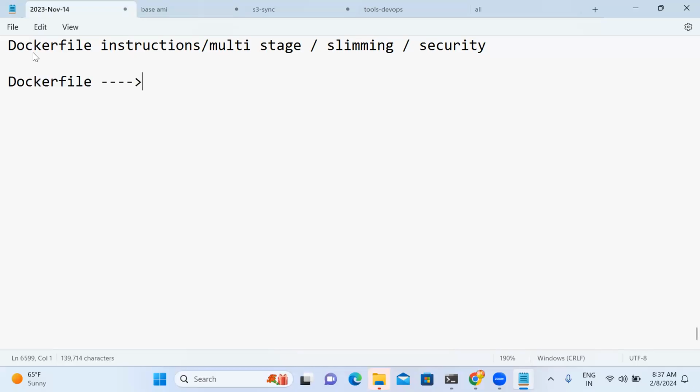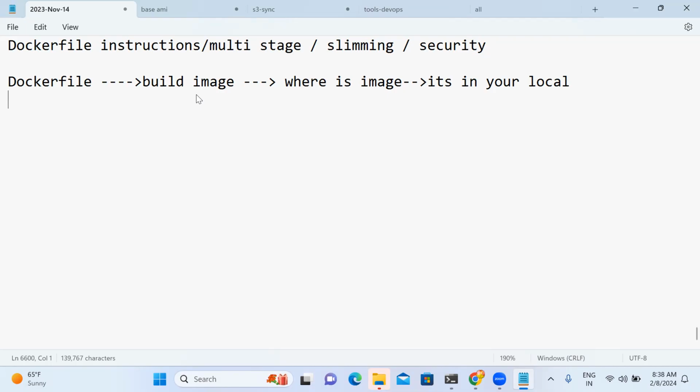So you have a Dockerfile. Next, what do we need to do? Docker build. You build the image. Next, we need to push the image to Hub. Now, where is the image? In this case, it is in your local Docker. You can't keep anything local. In DevOps, simple rule: we will not keep anything local.